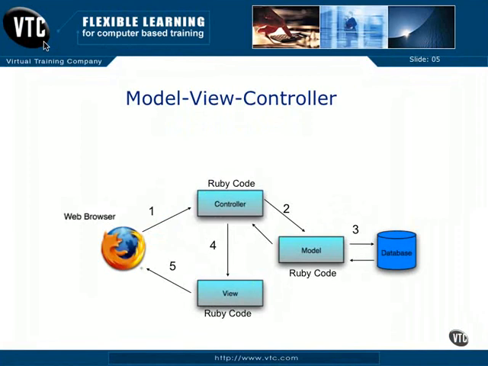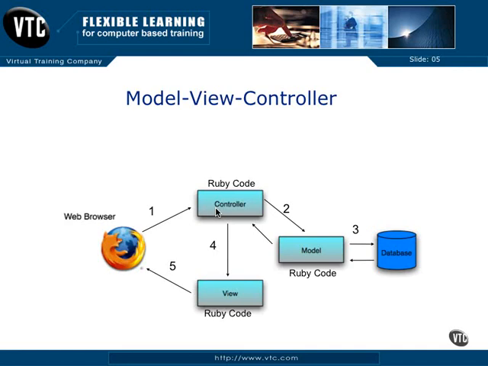Now, the controller can be thought of as the code that is the coordinator between the model and the view. The controller talks and uses the model to get to the information in our database, and the controller is what calls our views and generates the HTML out of the views in our JavaScript. Now, the controller is generally called in the URL by our web browser. So when we look at the URL, you're going to be looking for a controller name as part of that URL. And inside of the controller, specifically in our Rails model view controller paradigm, we're going to have a method that gets called as part of that URL.